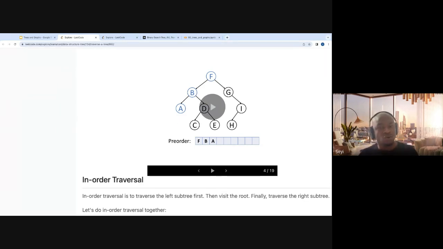Now, that is where stacks come in, and that's where the recursion comes in. You can think of it as F calling B, a recursive call, and B calling A in a recursive call. Then A, when it's done, pops off the stack and backtracks to B. Backtracking simply means you are going back along a path because the path you are on has no destination.